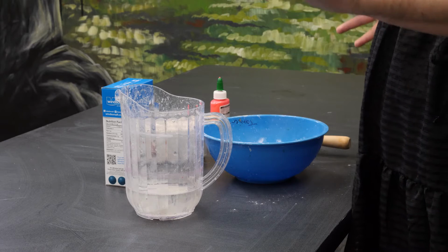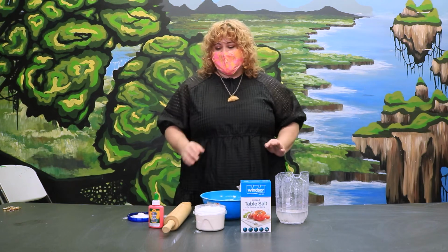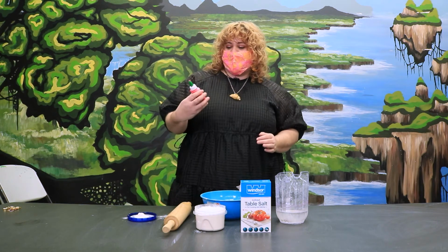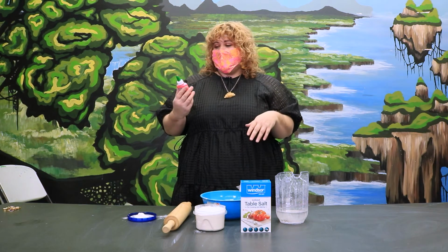So to make salt dough, you've got 3 basic ingredients: water, salt, and flour. I like to add color by using Crayola, and it doesn't have to be Crayola, but non-toxic colorful glue. This adds a nice tint to the dough. You don't have to do this, but I like to.